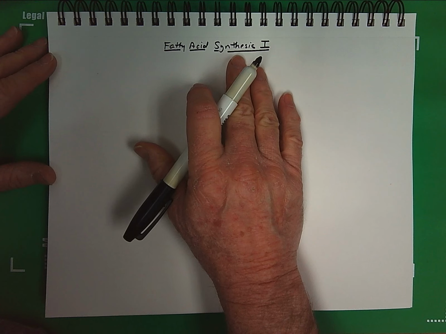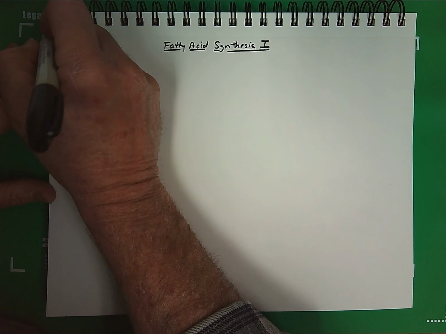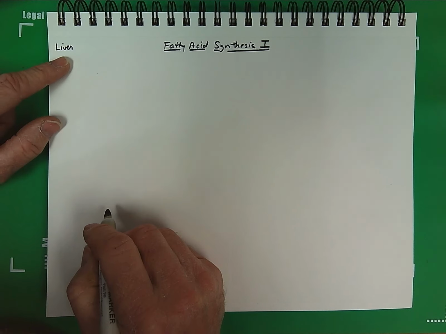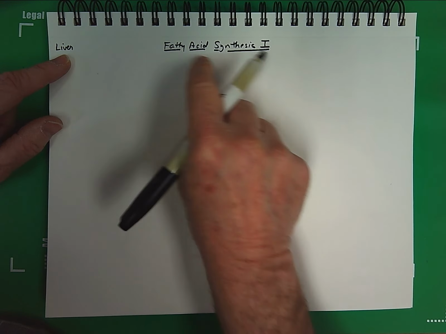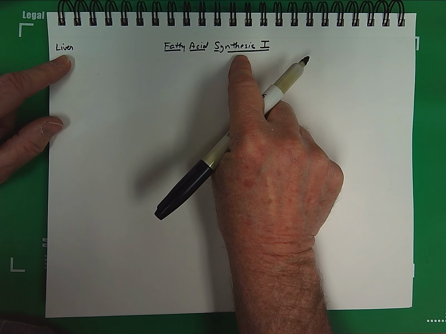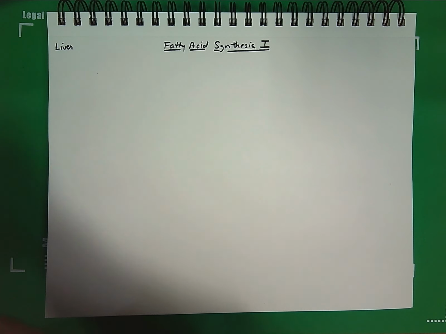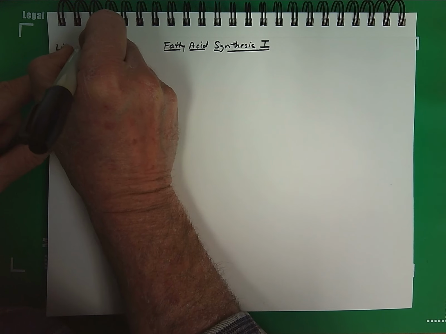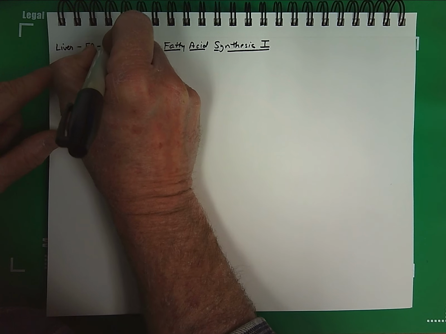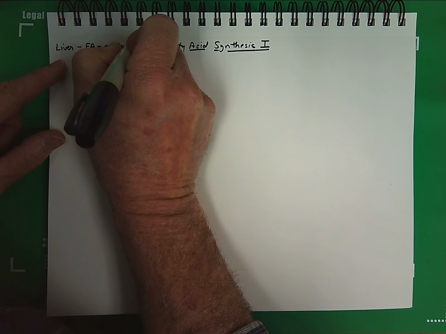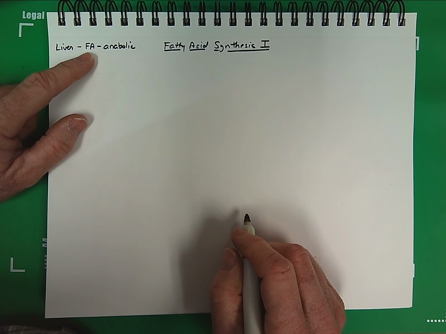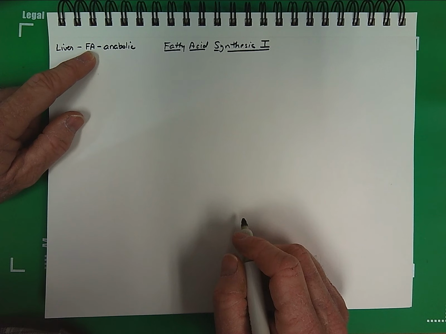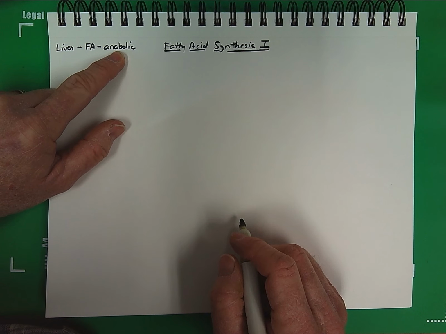Now, in order to fully examine fatty acid synthesis, we need to consider the physiological conditions. We are going to focus on the liver, which is the major source of fatty acid synthesis in the body. Because the fatty acids are large molecules, it is going to take an enormous amount of energy to generate these large molecular structures that harbor a lot of energy for later use. And so these reactions will be occurring in an anabolic state.